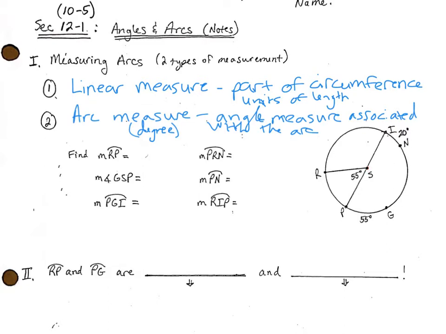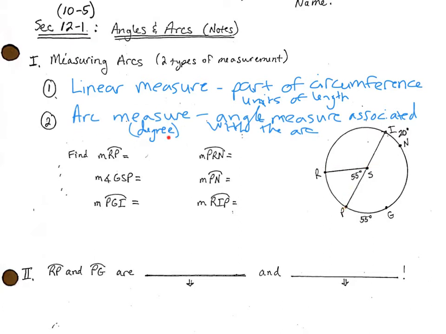Or we could also talk about an angle that goes from R to I to P, or from P to G to I, and those would be different kinds of angles because the vertex point would be on the circle, not the center of the circle. So consider that an introduction to what's coming, and let's focus on those central angles for today. So a central angle would be something like RSI or RSP.